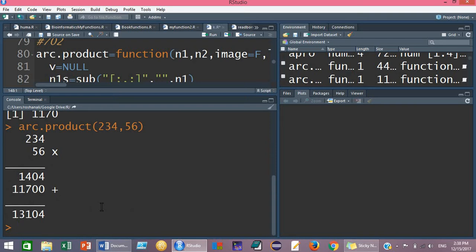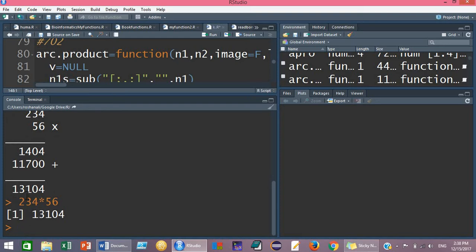Now the output will be a bit different, because now we have included a two-digit number here, and this will first multiply 234 with 6 and its output will be this one, and then it will add a 0 here and multiply 234 with 5, and after that it will add up these numbers together and will give you the output like this. Now let's confirm the output. 234 multiplied by 56. So the output is correct.